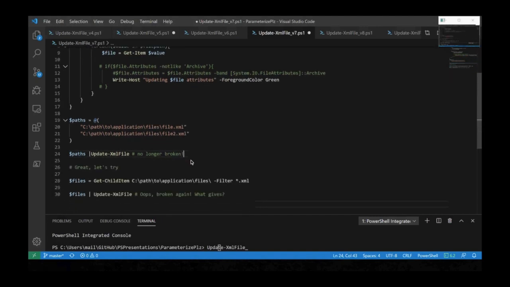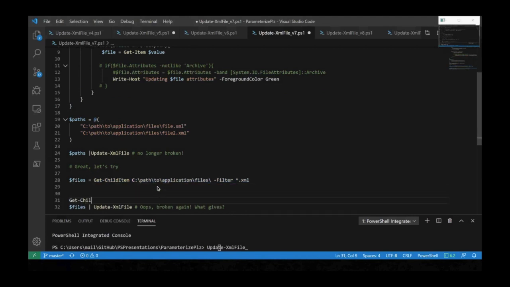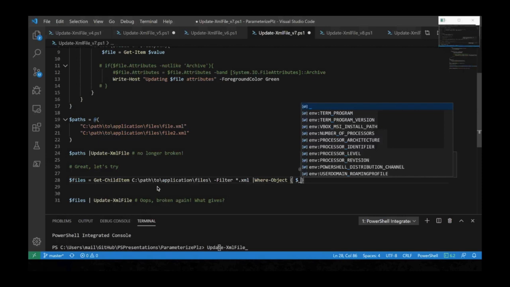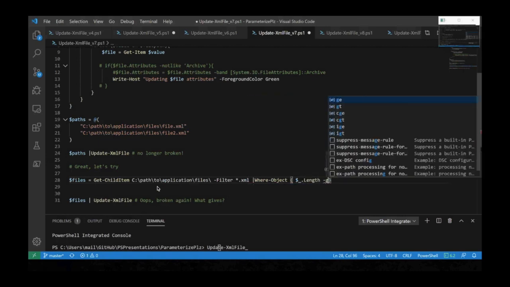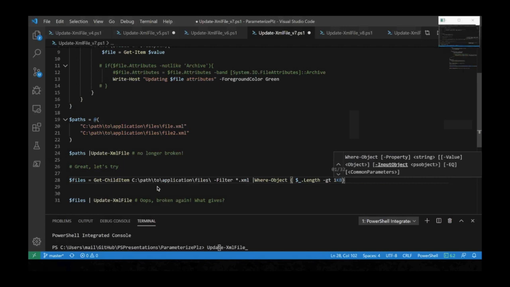This is pretty cool. So okay, next thing that happens, someone else comes back from another PowerShell conference and says, "Oh, I saw something super cool. A lot of these commandlets, you can just discover the files already. Maybe you have a statement like Get-ChildItem for XML. Maybe you pipe this to Where-Object or do some other filtering on it. Let's say we're only interested in XML files over a certain size. Then we can start doing our filtering before we invoke our function, and then take these file info objects and pipe them to Update-XmlFile."